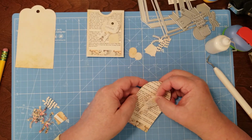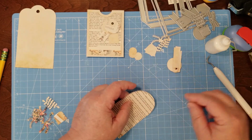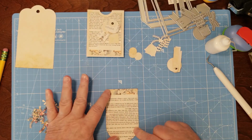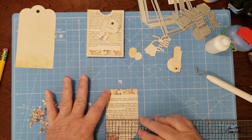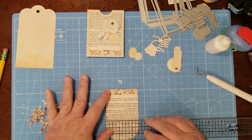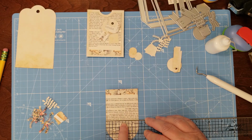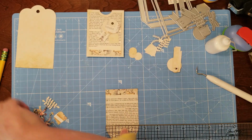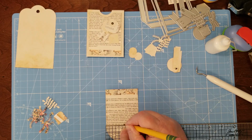Now, let's see. Do I want to put this in the middle or on the side? I think I'm going somewhere towards the middle on this one. Turn it that way, you silly. Okay. Now, this is 2.5 inches wide. So somewhere around one in there, if that makes sense. Yeah, one and a little bit more than a 1 1/4. What did I do with my pencil? Okay, I'll see if it'll reach. Who knows? We'll give it a try.